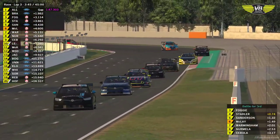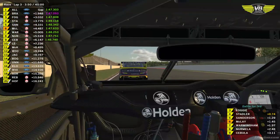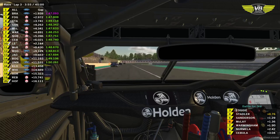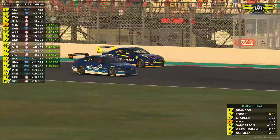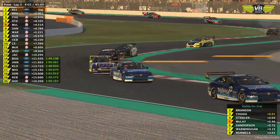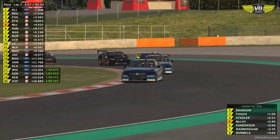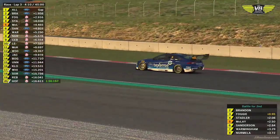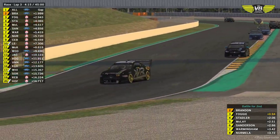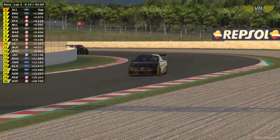And look at now, because McClay is fencing his chances with Sanderson. No gain though. That is remarkable how small the slipstream effect is. I guess Sanderson's getting a little bit from the car ahead, but look at the brakes on George McClay's car, and he comfortably makes it. That was brilliant right there. A lot of smoke as well coming up, going into turn one from the various cars, but that was brilliant from McClay. And next up, his teammate Harold Stadler, still only 4.5 seconds off the lead.